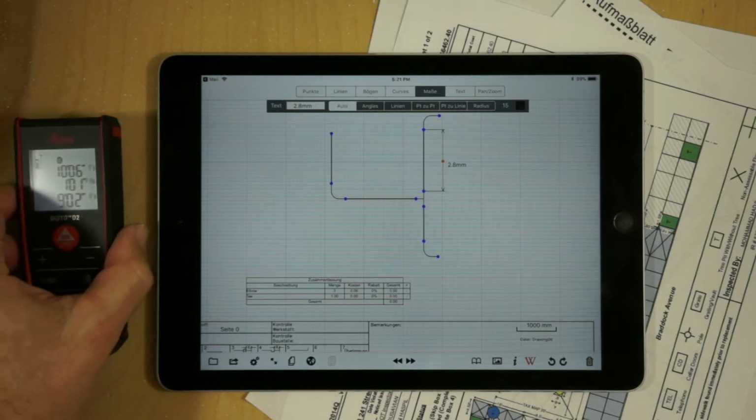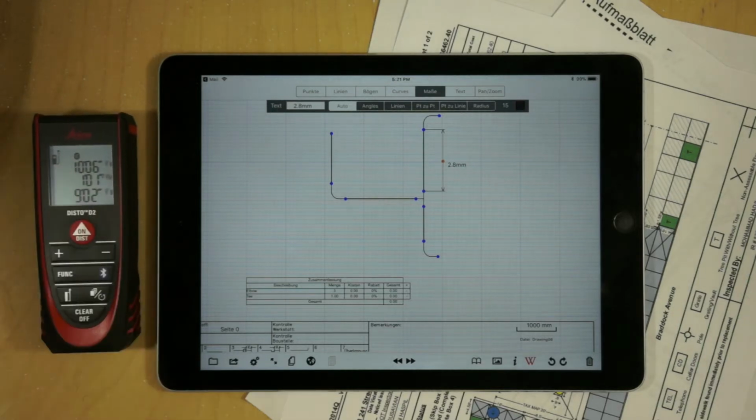Now this is going to show the first bug, and that bug is that even though I've got it set to millimeters, it's actually providing me with a dimension in meters. We'll also see that it's only going to a single decimal point, and I know that's going to be an issue for this company as well. So those are things that I know are going to have to be addressed.